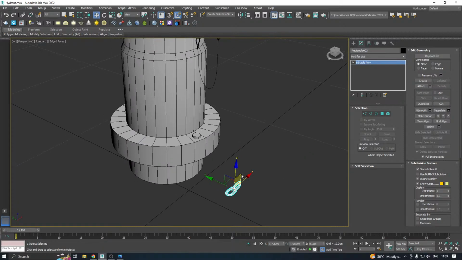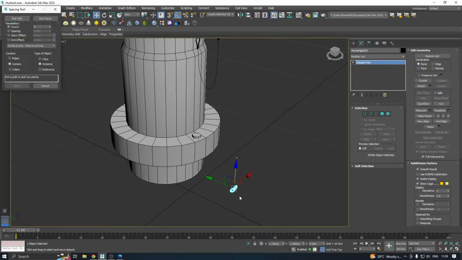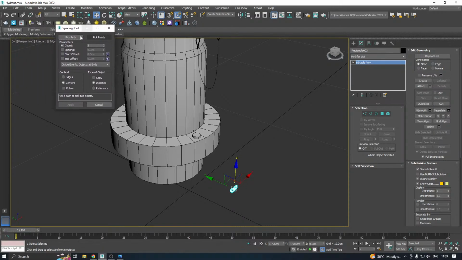Okay, now press Shift and I. So we'll have this spacing tool.